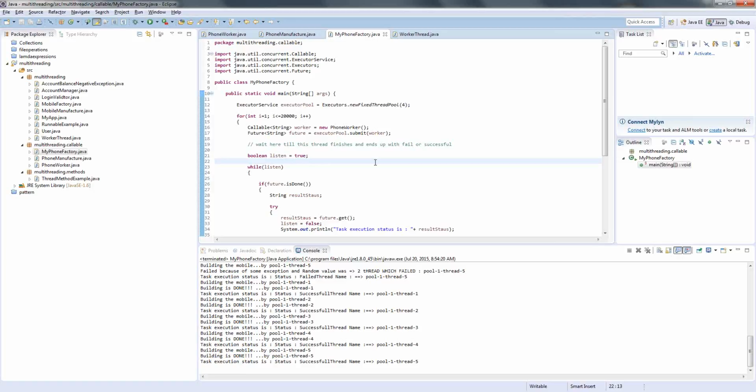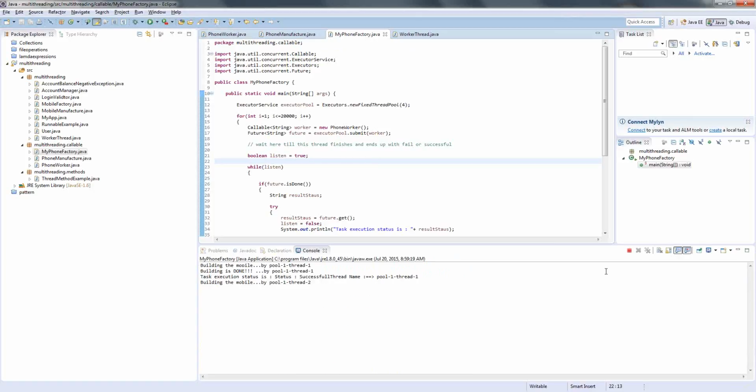Suppose you are working in a real-time application, you are facing some thread issues, and you want to know what exactly my thread status is at some point in time. You can get it in a file: what is the status of each thread at that particular point of time, whether someone is blocked or executing, and what is happening. Suppose I am running this, and it will keep running for a while.